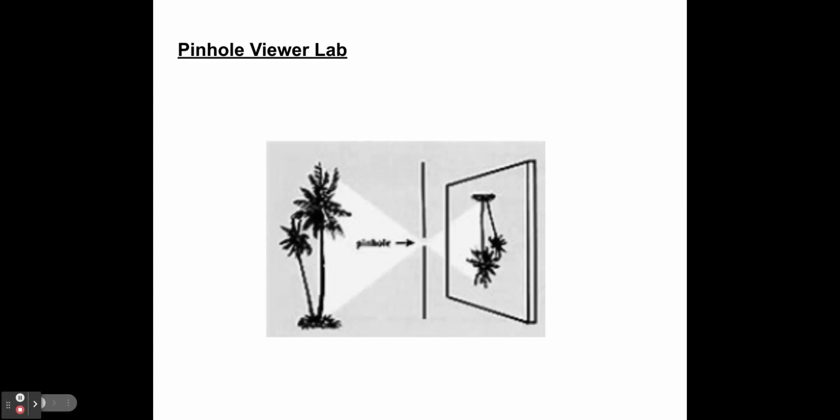So, as we saw in the Pinhole Viewer Lab, a model of how the light rays work is if you're looking through a pinhole, the light that is being projected into the pinhole, because it travels in a straight line as a ray, travels down at an angle, and the top of the tree is projected at the bottom of the screen. The bottom of the tree is projected to the top of the screen.